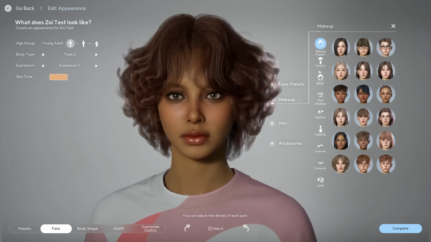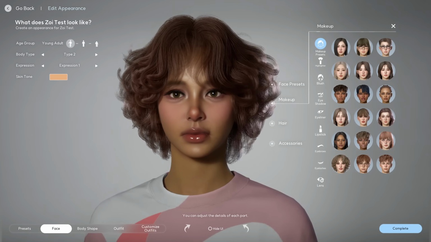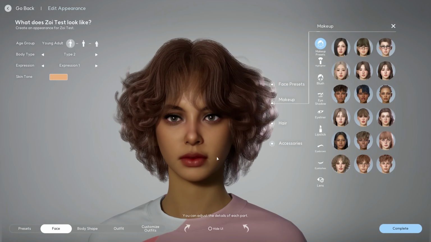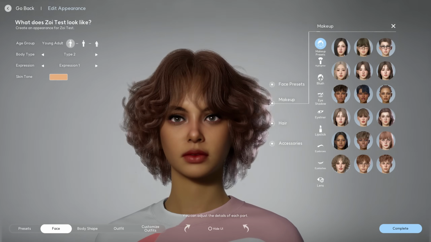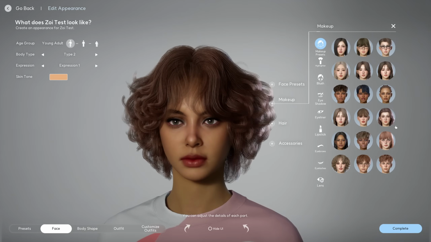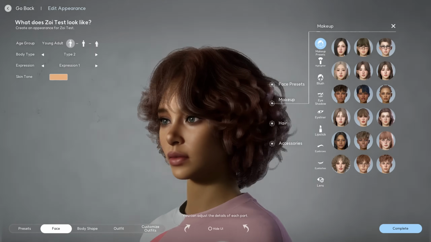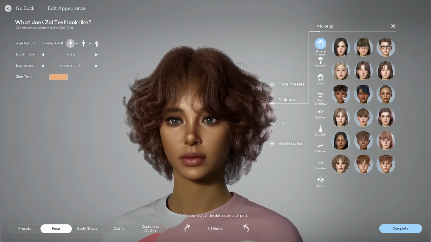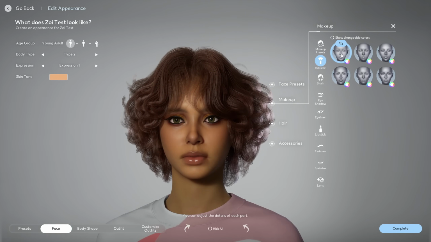Okay, so now makeup. We do have makeup presets, but we can also select things individually as well. I'm just going to show you a few of the makeup presets because this is handy. Again, if you're not really too into building your own, this is probably one of my favorites because it's glam, but it's quite subtle glam, and I really like that. I think that looks so pretty. It's beautiful. Look at these. They're so nice. Okay, so just for this video, let's choose this for an example, but we can also choose highlighter.